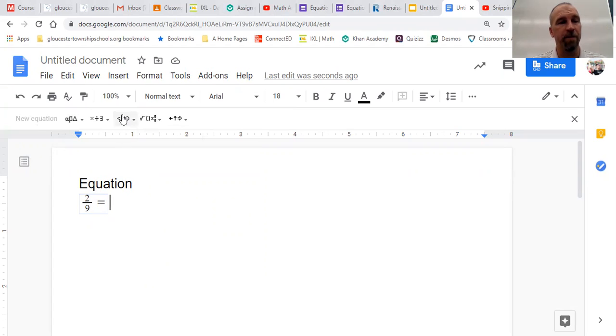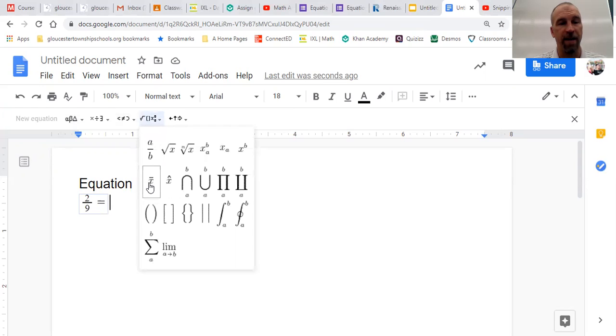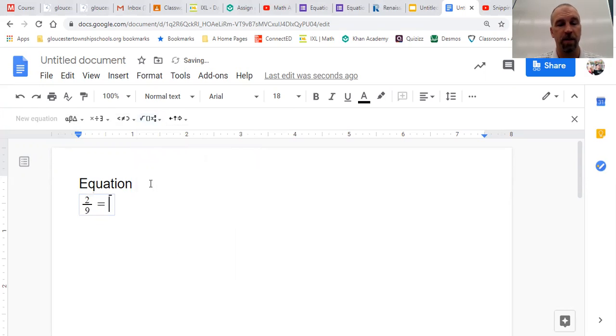How do I type a repeating decimal? I go up here to my operations, and I have my repeating. So I go 0.18 repeating. Well, this is not quite right because look at that, the decimal's inside of the repeating. So I'm going to get that decimal out of there. I'm going to move it out to the front. There we go. So now the decimal point is on the outside, and the 18 repeating is inside. That's how I can create my fraction to my repeating decimal.